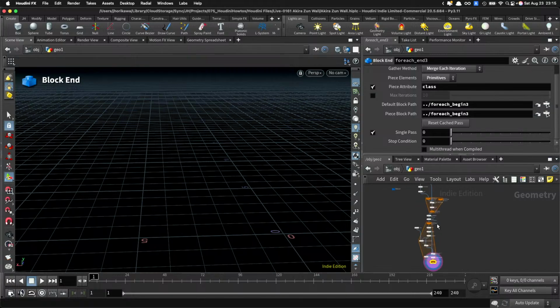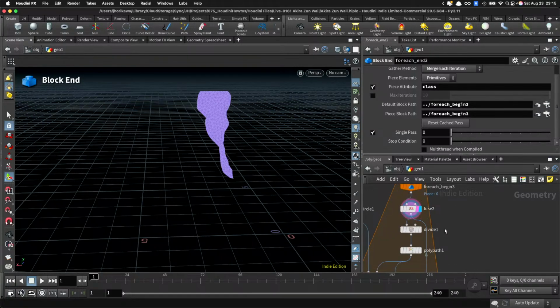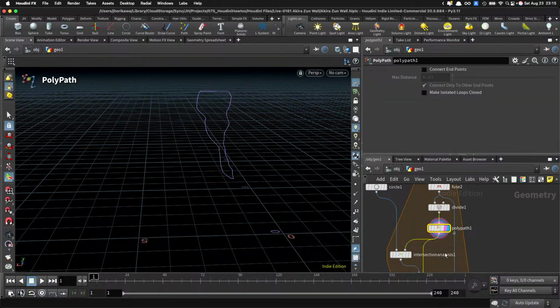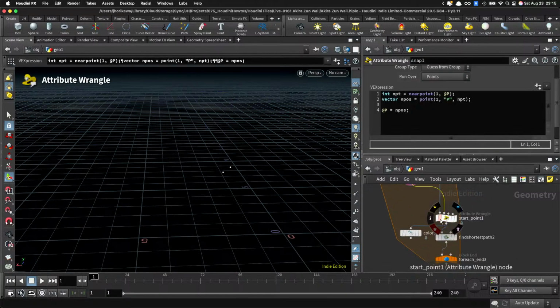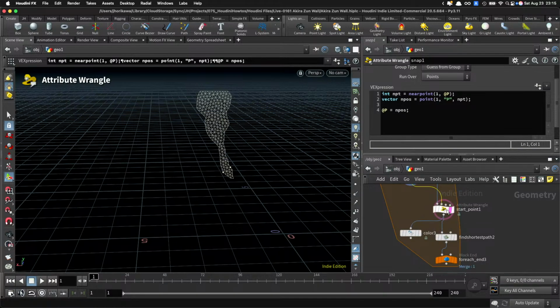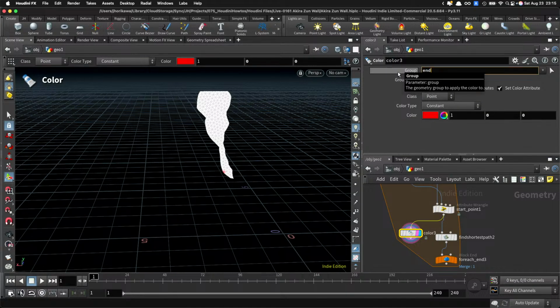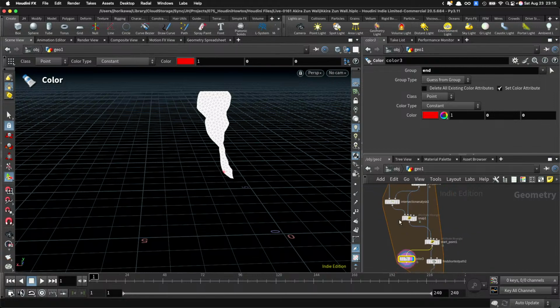Just check the first one. Let's see what was wrong. And I got the intersections, I got the snap. Should be able to get the starting point, and the end point is not being retrieved.